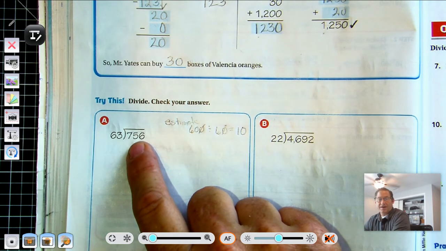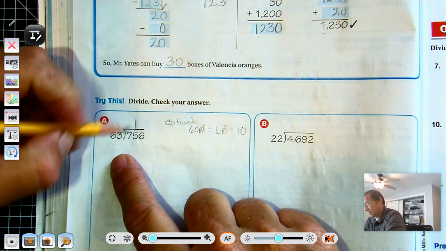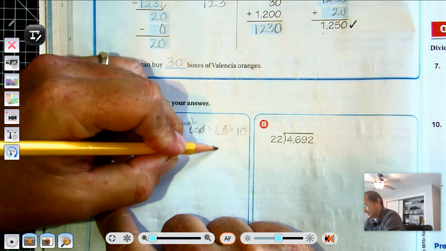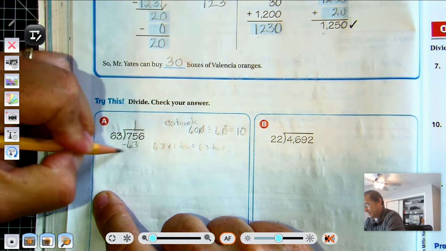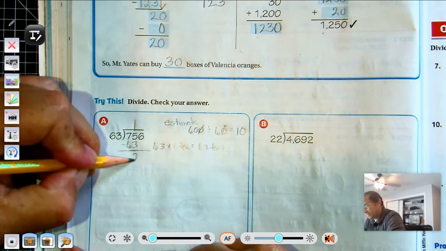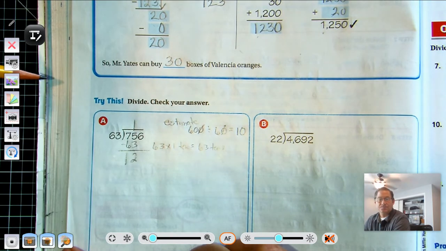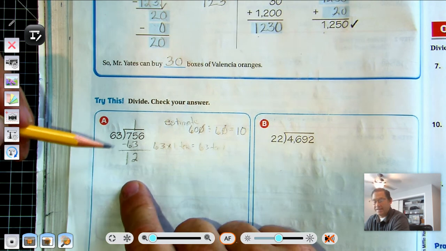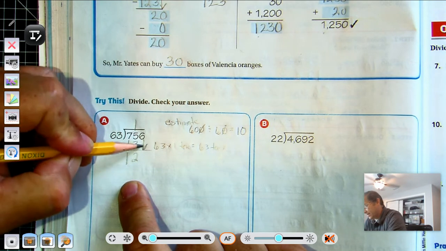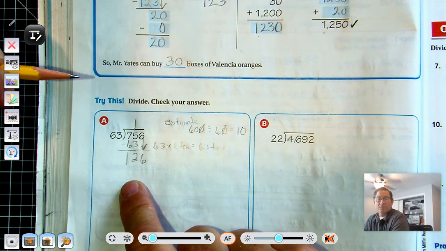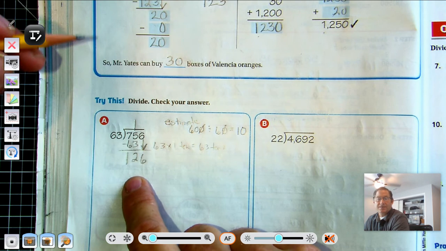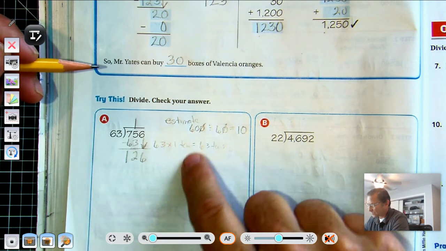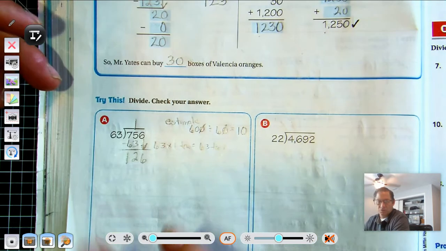So 75 divided by 63. Well, 63 times 1 ten is 63 tens. Subtract that, we're left with 12 tens. I can't share 12 tens with 63 groups. So I'm going to trade those 12 tens for 120 ones and bring down any ones that I already have. 63 times what is 126? Well, my estimate was 10, right? So I know my quotient should be somewhere close to 10.